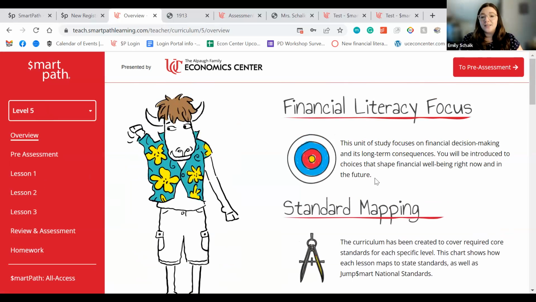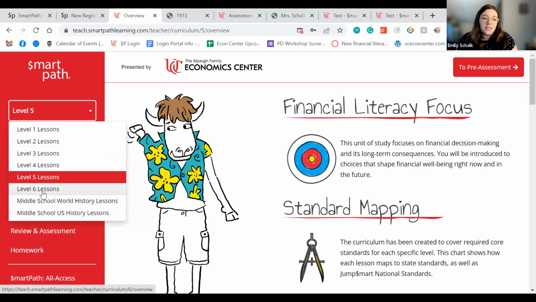Level 5 is about two bison named Mac and Cheese, and they want to enter their school's costume contest, but they don't have enough money to buy the materials to make their costume. So they want to get a job. So this is a lot about, even at a young age, how can I earn some money? So they start to explore different jobs and determine which one would be best for them in order to make the most money and for them as individuals.